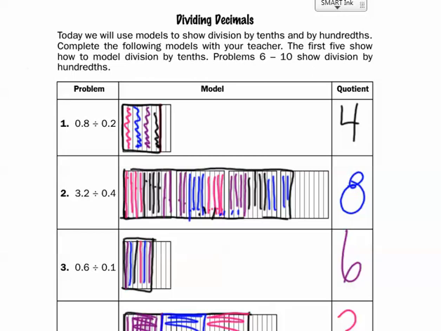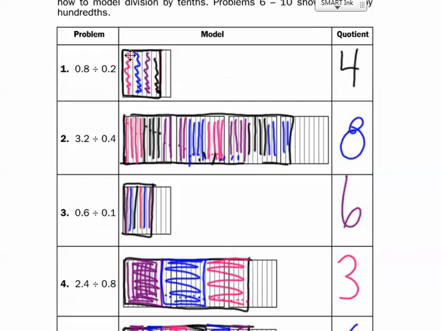Okay, so here are your answers. The first thing you had to do on number 1 was find 8/10, so I boxed that in black, and then I colored 2 sticks in, which gave me an answer of 4. For number 2, you needed 3 holes, 1, 2, 3, and then 2 more of the next one, so I boxed that in, and I shaded in every 4 sticks, which gave me an answer of 8. For number 3, I needed 6 sticks, so I boxed in 6 sticks, and then I covered every 1 stick, which gave me an answer of 6.